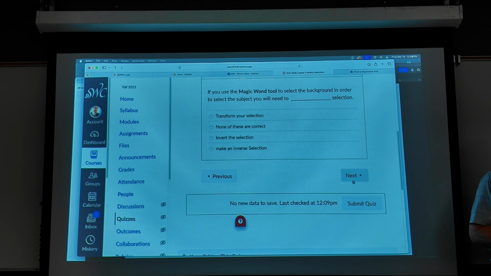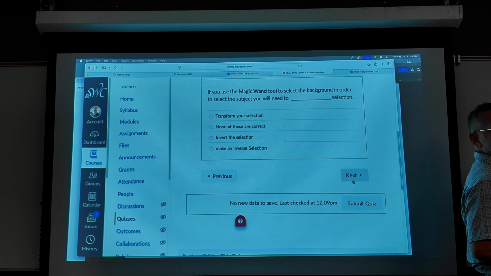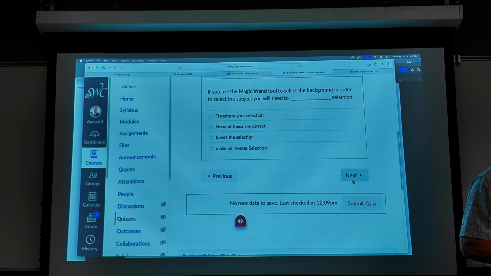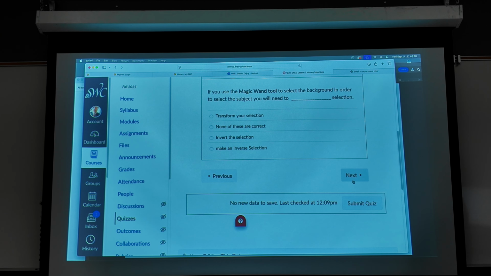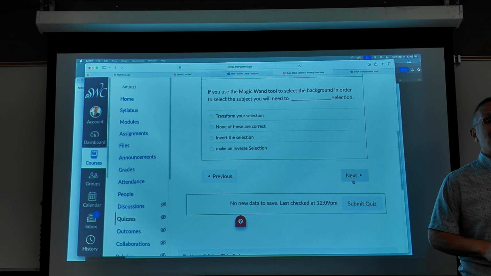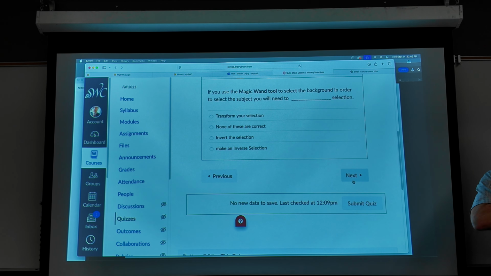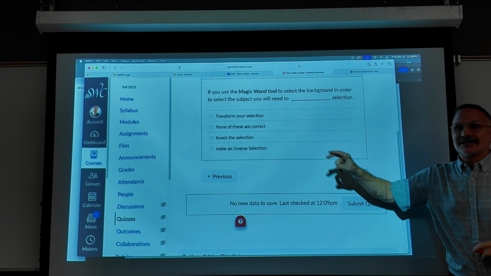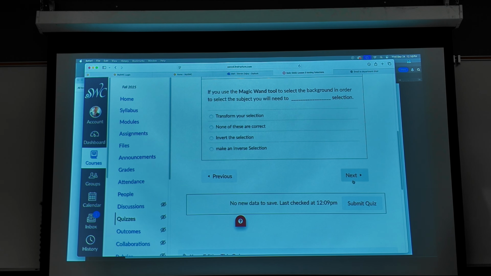So if this is red, if it's a red color and I invert it, what color is that logo going to turn? Anyone know from the color wheel? Anyone take an art class? Green. Green. If it's blue, yellow. So there's opposite colors, or the complementary colors depending on the color wheel. So invert will choose the opposite color. Inverse selection selects the opposite selection.